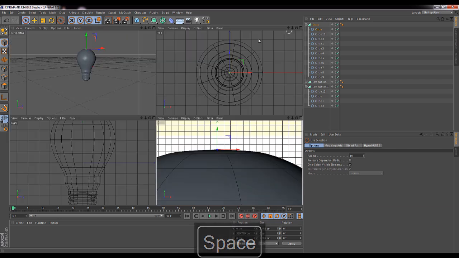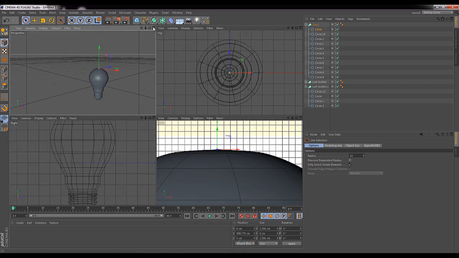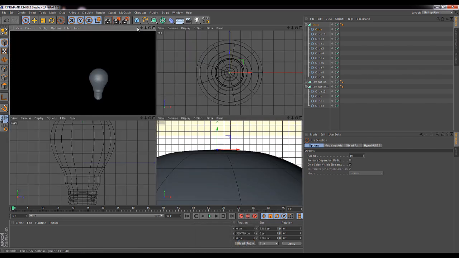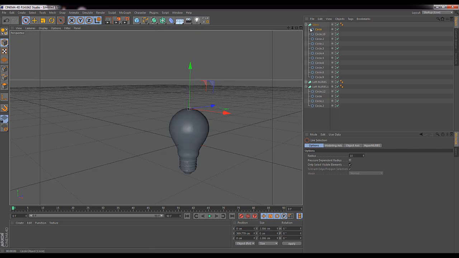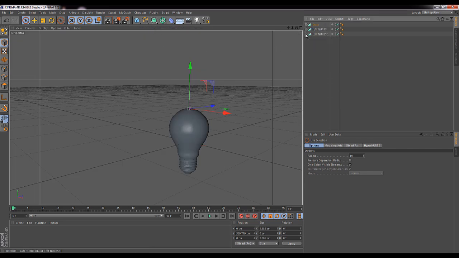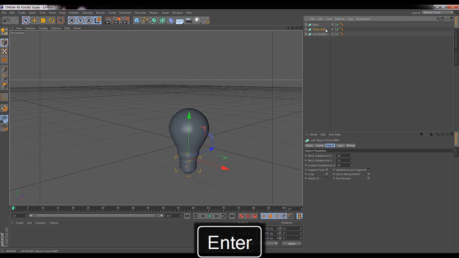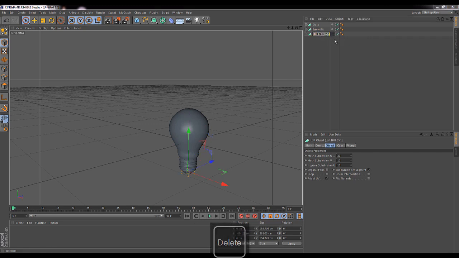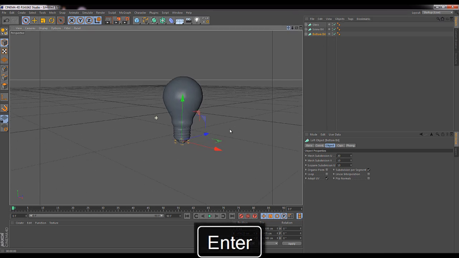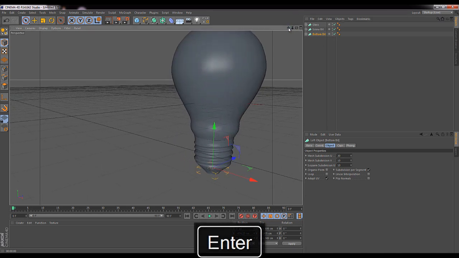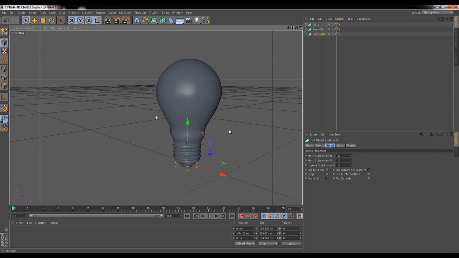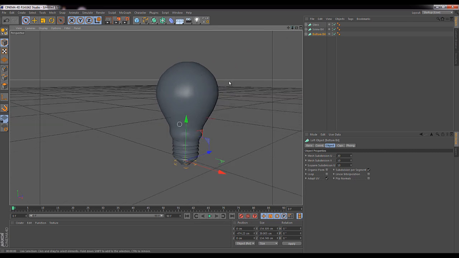Cool. Right. Zoom out. There we go. Right, so there's our bulb. Let's get some naming going on. So this bit we'll call screw bit. Hashtag screw bit. And this bit we'll call bottom bit. I don't know. I'm not actually an expert on light bulbs, to be fair. Righty then. Okay, so that's that bit done.